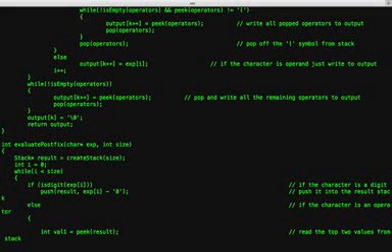Okay, so now we have a result stack. The stack has size number of elements in it. You initialize i to 0, and now while i is less than size, what do we do?